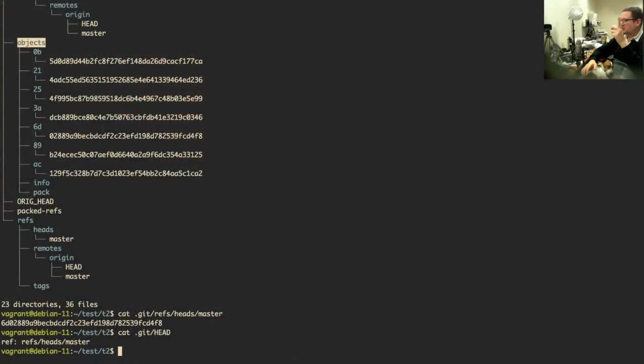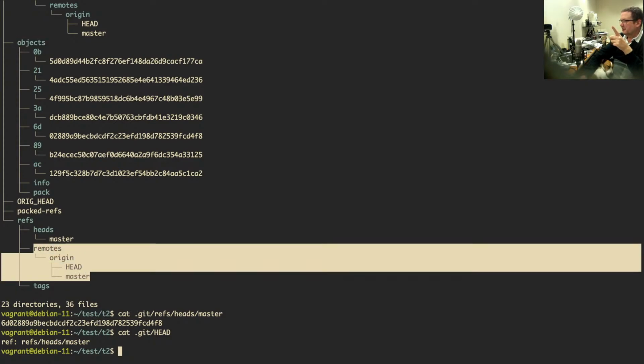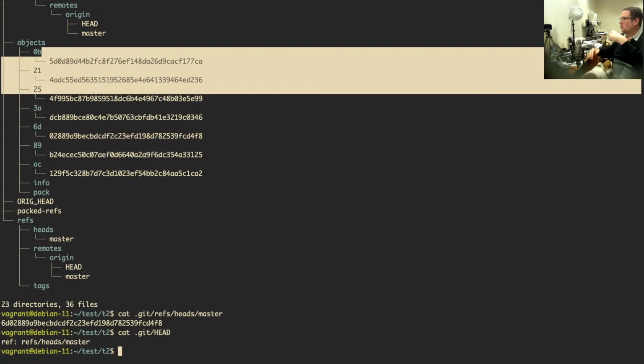Once you understand that when it's pulling things from the remote, all it's doing is pulling remote objects, which are unique items, and updating these references to point to them. And when you're resolving changes, all it's doing is trying to come up with a consistent set of objects.